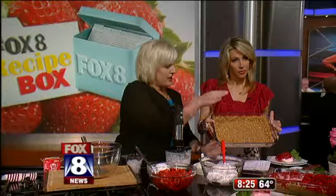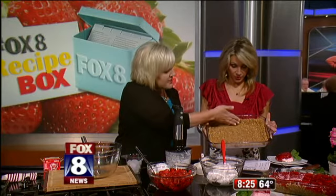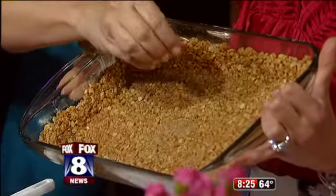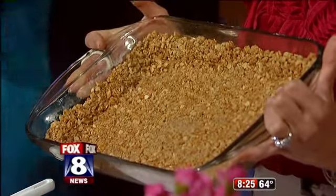And here's a little great trick. Francine, our innkeeper at the B&B, came up with this. She pushes up the sides of the pan about a fourth to a half inch. That way you get more of the saltiness with your sweet, and it comes out prettier out of your pan too.